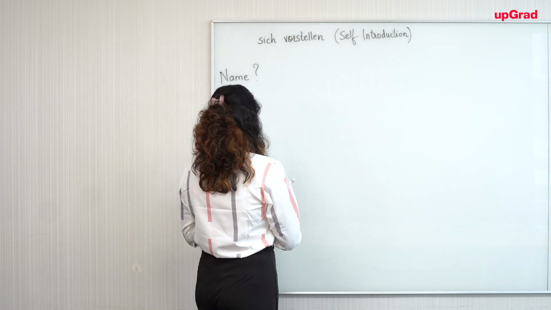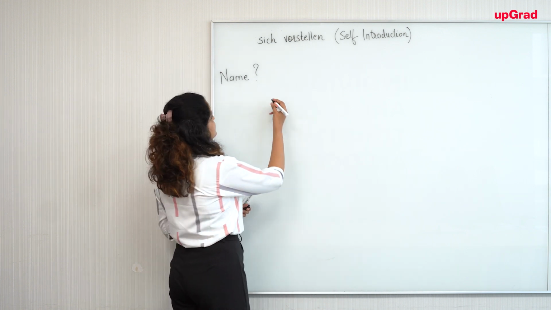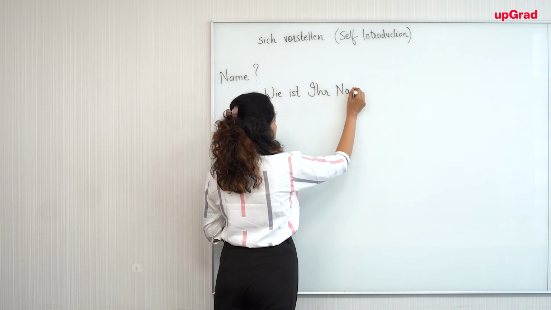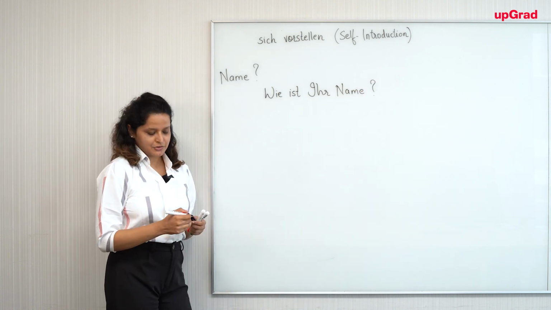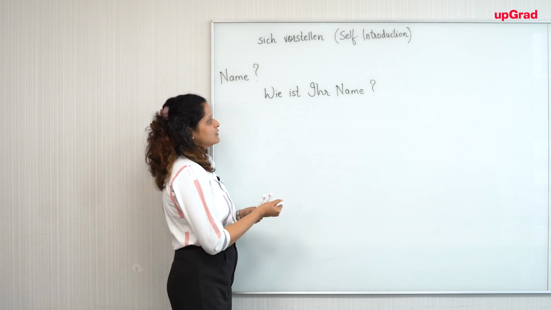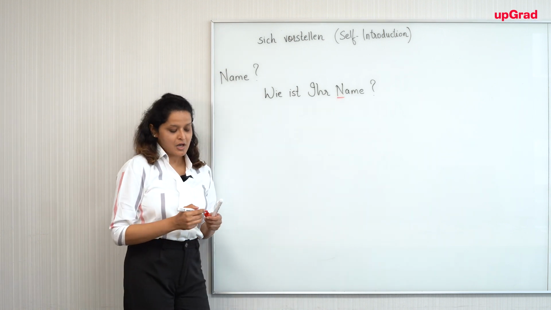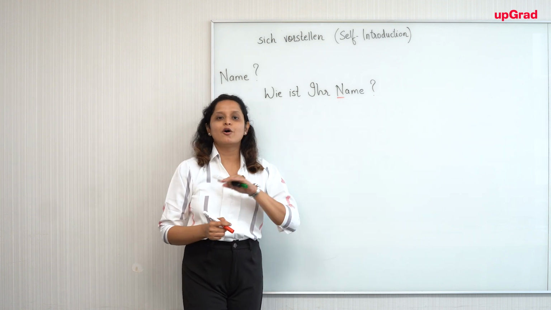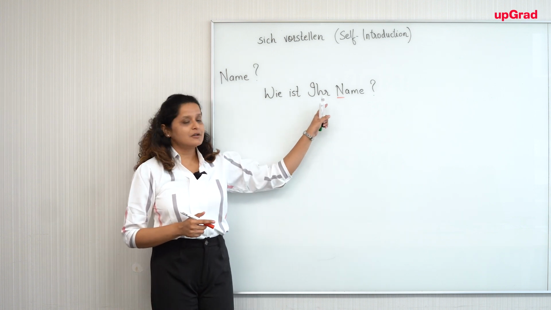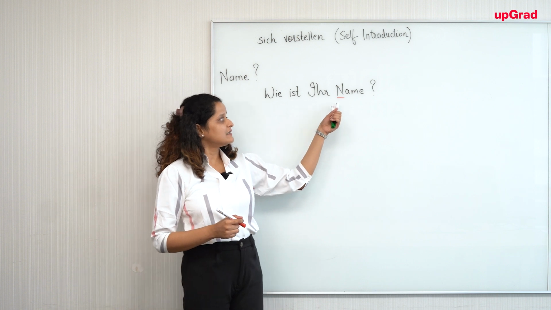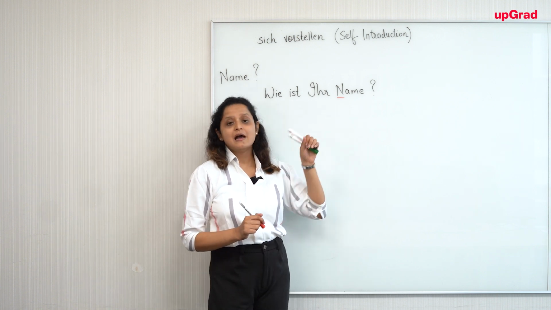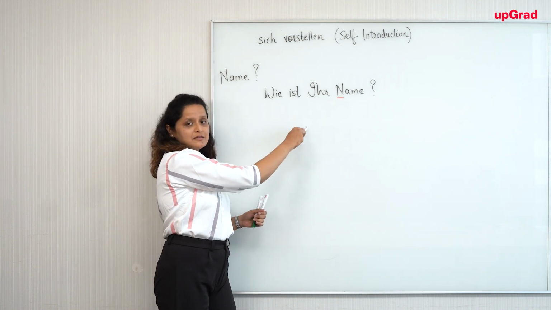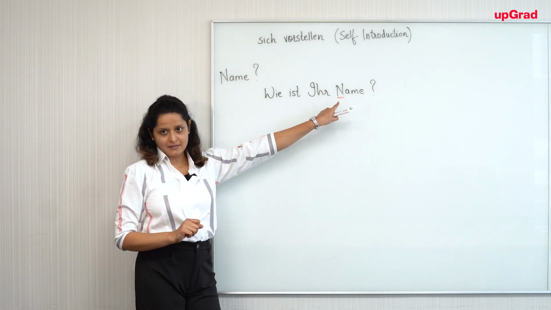The first variation that we do here is the formal variation, which is Wie ist Ihr Name? Okay. So this is a formal variation in which you ask somebody their name. If you notice, I have written this N in capital. Another thing you need to know about German nouns is that the first letter of every noun in German is always written in capitals. So we do not write the name in small letters. The first letter will stay capital regardless of where it comes in a statement or in a question. It could be right at the beginning, right at the end, in the middle, it doesn't matter. It is always going to be capital.